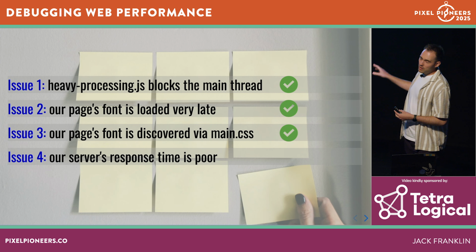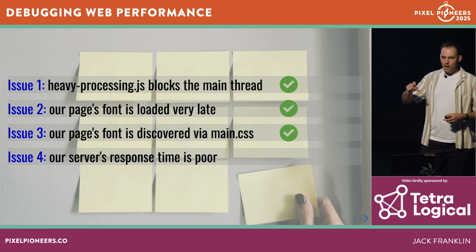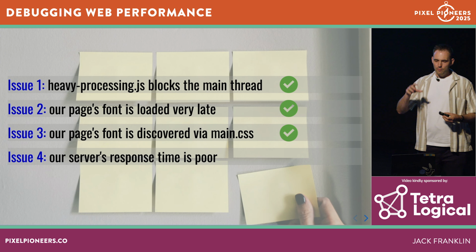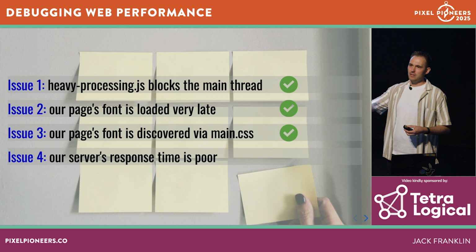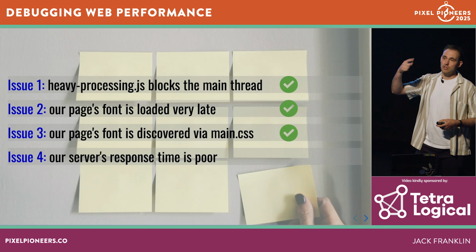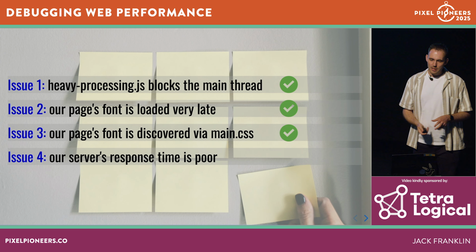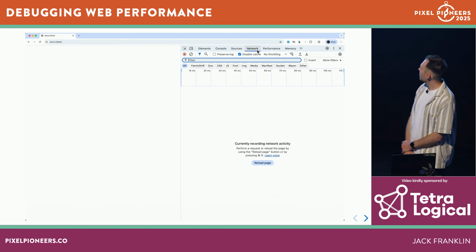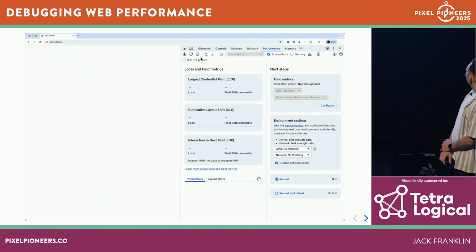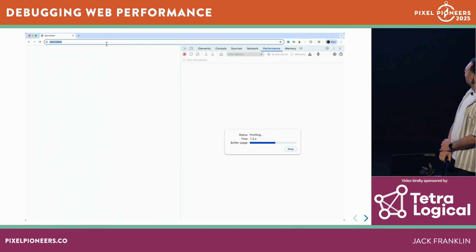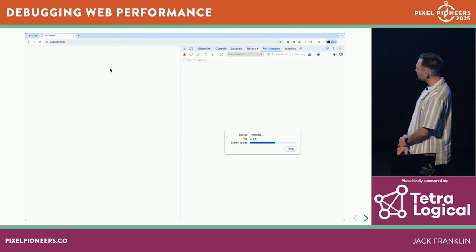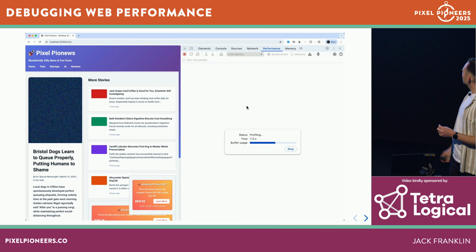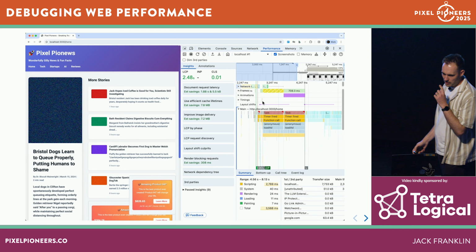The first, and you wouldn't have noticed this from any of the videos so far, is that our page actually does a few redirects before it lands us on the home page. If you visit the page and use the record and reload button in DevTools, you won't see these redirects because it will just reload the last page. So a handy tip if you ever want to check about redirects or really test your site from start to finish is navigate to about:blank, then hit record, and then type in and go to your URL. And this is going to give you sort of the full experience of everything and capture as much information as we can.